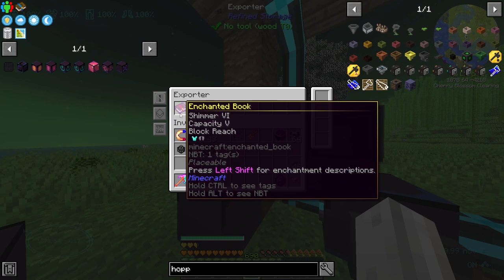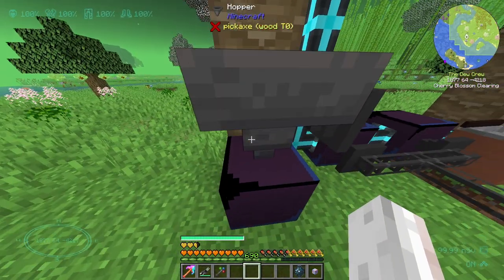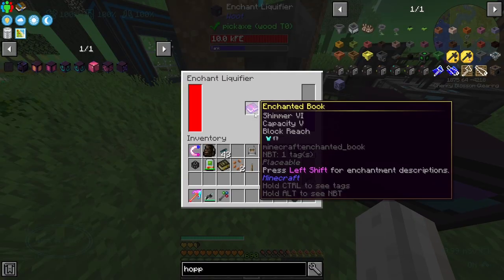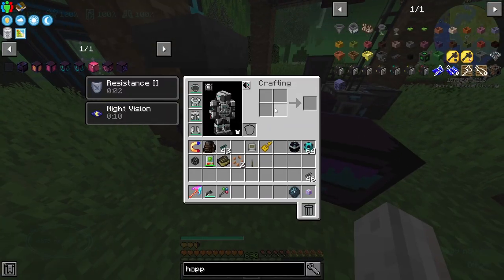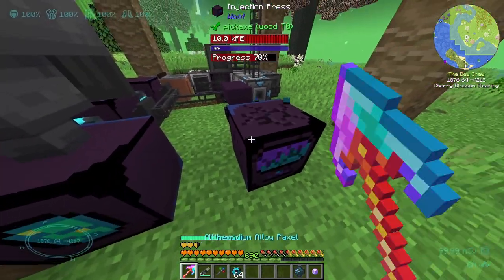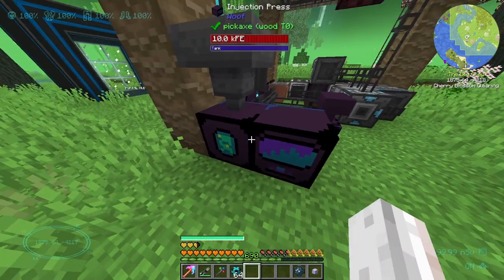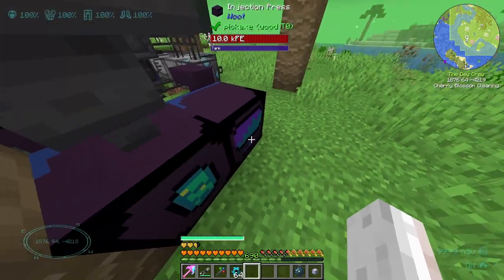I think that means it won't only get enchantment books with shimmer and capacity. It will just get any enchantment book. I think that's how it works. Like, I should be able to chuck this guy in there, and he'll turn himself into liquid, assuming there's enough room. So that's good. Next, to be honest, I think we can just get away with placing the press right here, and that will automatically output, I think. Once again, not really sure.